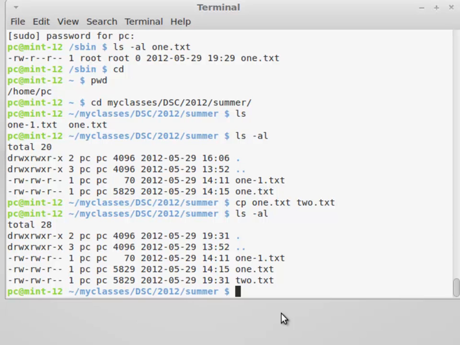Okay, so we want to copy 2.txt, and there are several ways to indicate that we would like that to be on the desktop directory. We can either use something called the relative path, and this is something that we've talked about before, but I didn't use that terminology. The relative path is the path relative to where I am right now.